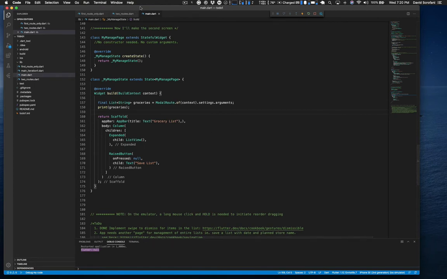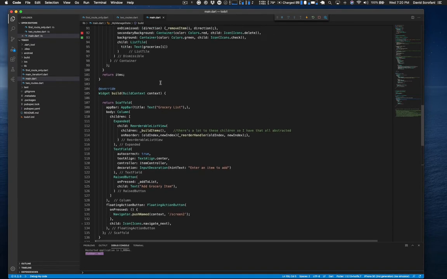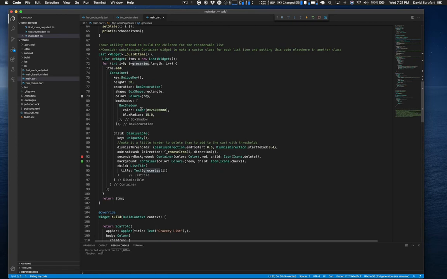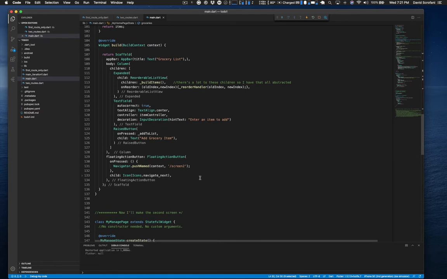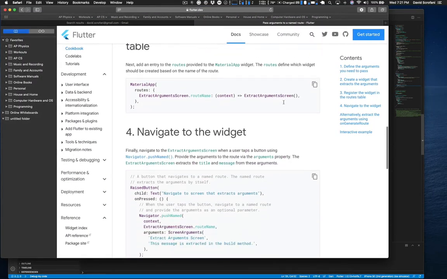All right, let's go back to the first class right here, where I actually have, this is my first screen. I actually have access to this, and it's called groceries over here too. So let's go down to where I actually do the push to the second route, which is going to be in my floating action button right down here. Here it is, navigator.push named. So here are my arguments: context, screen2, that's the name of it, and then I think I get to use arguments, as I forget, let's see, it's my property. Let's go over to here, register the widgets and navigate to the widget.